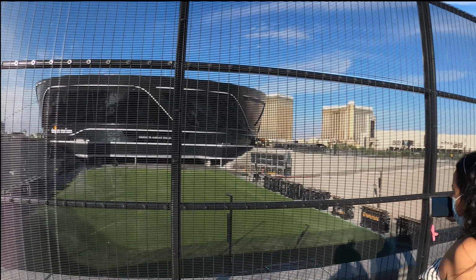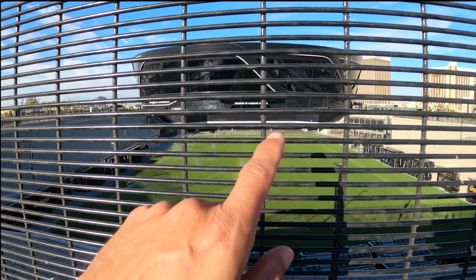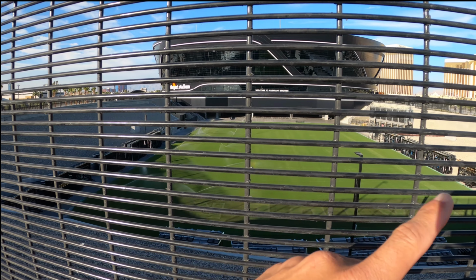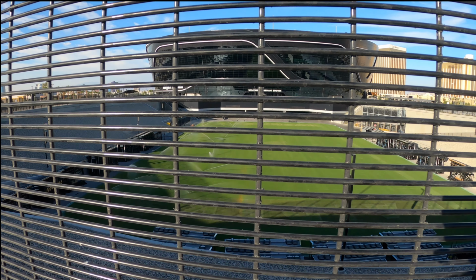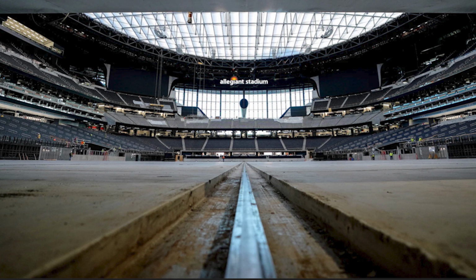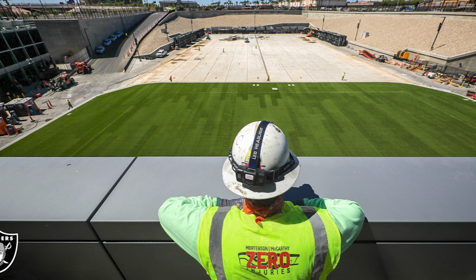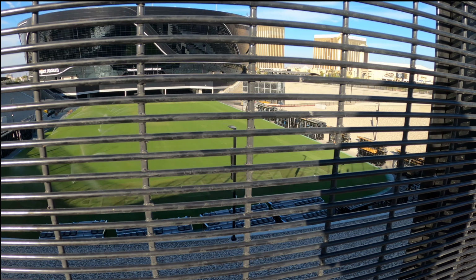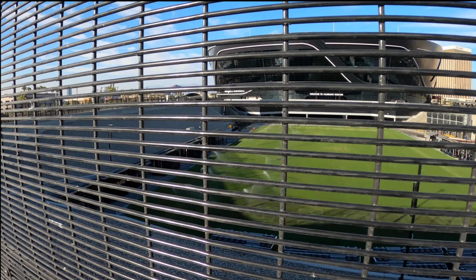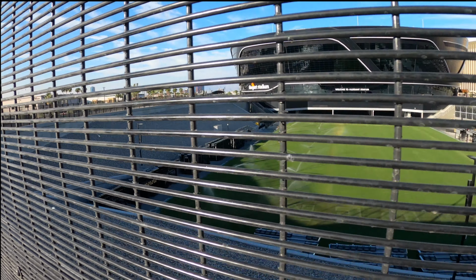Let's check this out. Hopefully you can see it, that's the stadium right here. And you see how they take care of the grass right now. The grass is real. It is placed on a platform with some big wheels on the bottom, like big casters, I guess. They can move the whole platform in, and to take care of the grass, they take it outside so it can get sun. And as you can see, they've got the sprinkler going.